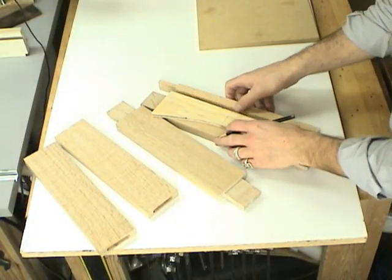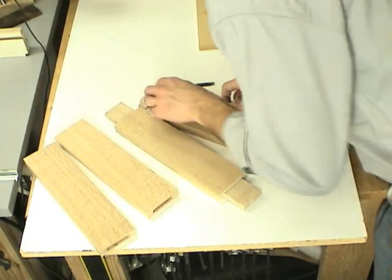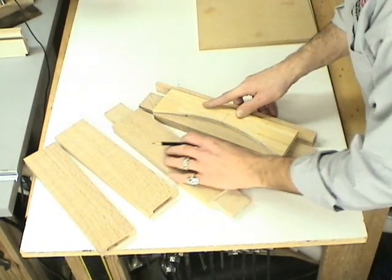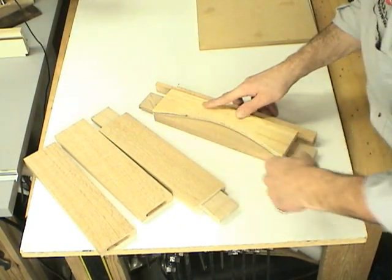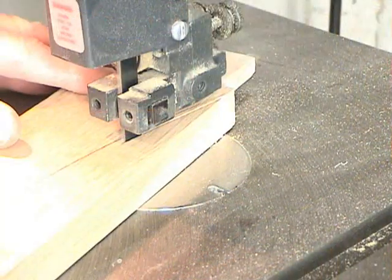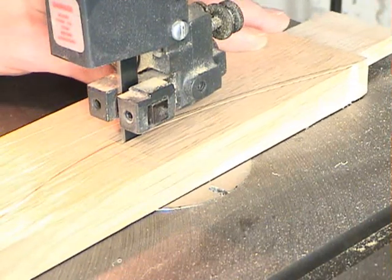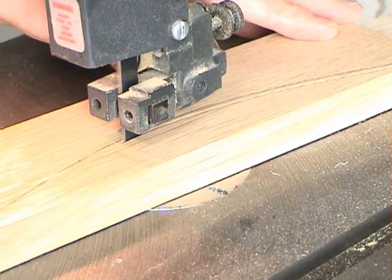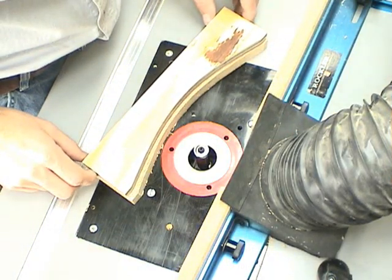To cut the arch on all the cross members, we'll use a technique called pattern routing. I've made a pattern that will fit all four cross members out of half-inch plywood. I trace this pattern onto each cross member and then cut it out on the bandsaw, staying about a 16th of an inch outside the line.